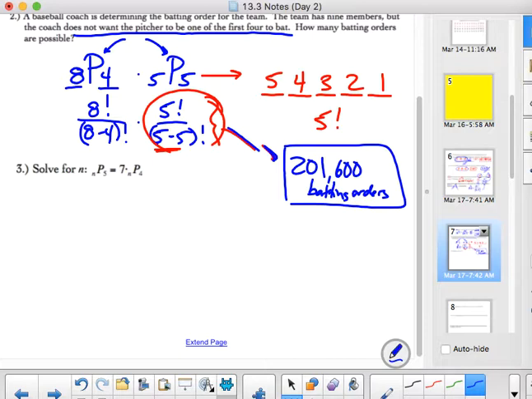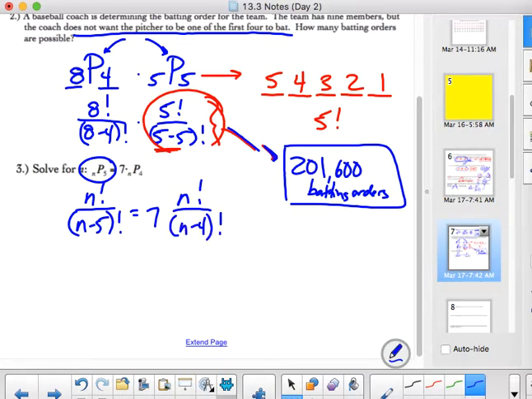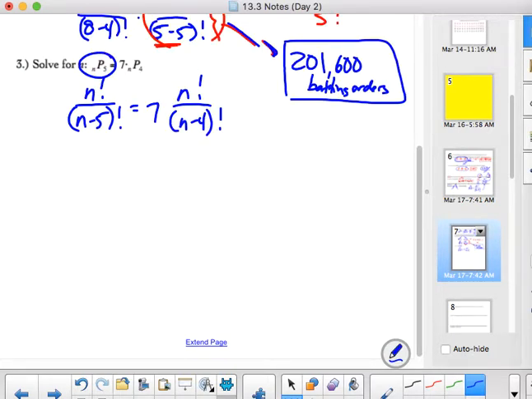And so what we're going to start with is just rewriting each of these. We're going to take this and just rewrite it according to what the formula tells us it would be. It's n factorial on this side, n minus 4 factorial. This, of course, can be rewritten. This is 7 times n factorial divided by n minus 4 factorial, but that just means I can put that 7 up into the numerator because it's being multiplied by the whole fraction.